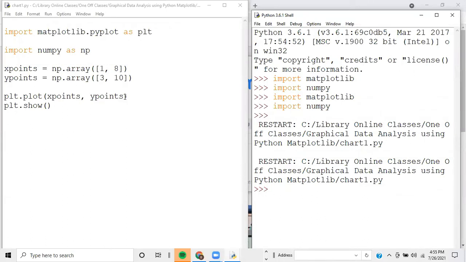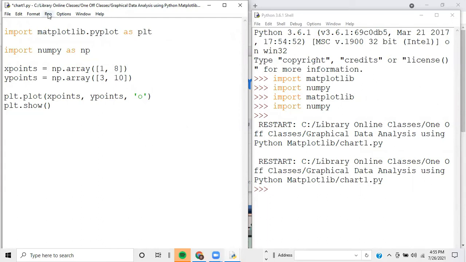If you come down to your plot function, you add another parameter after the y points, and this is going to be single quote, lowercase o, single quote. What that'll do is we should have a point at 1, 3 and a point up here at 8, 10 without a line.